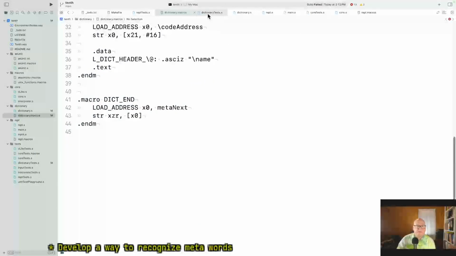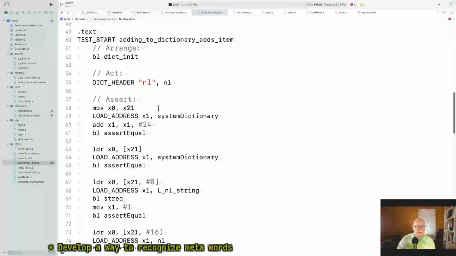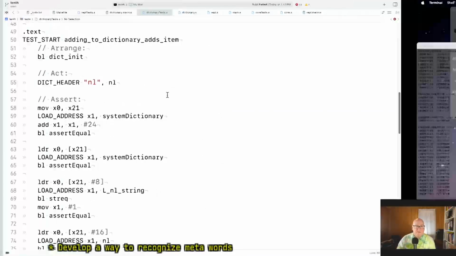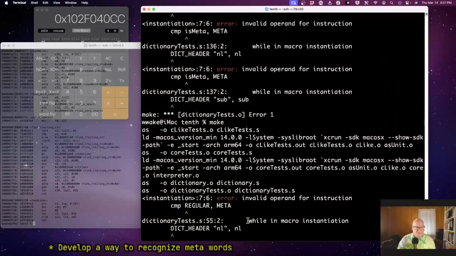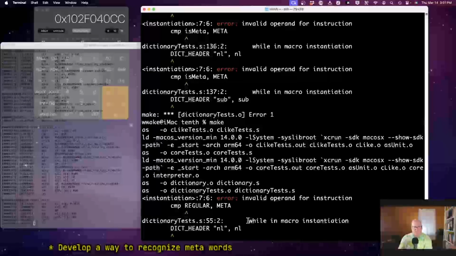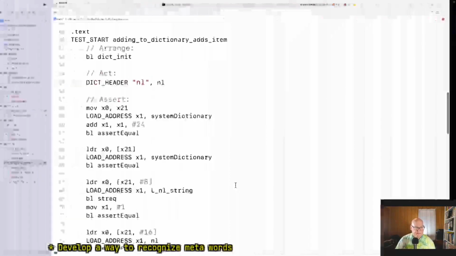That's down up here. Okay. While in macro instruction. Well, no, he's kind of doing the right thing. Okay, did I save that?